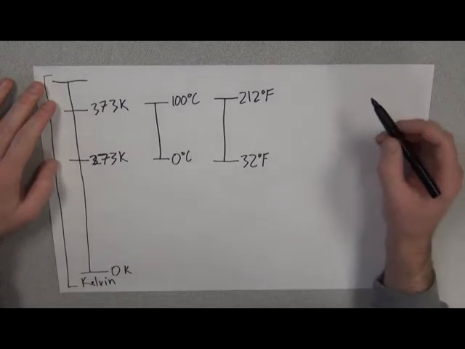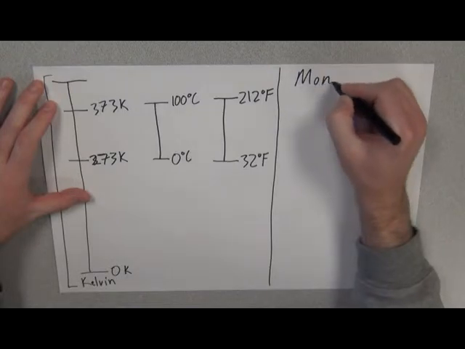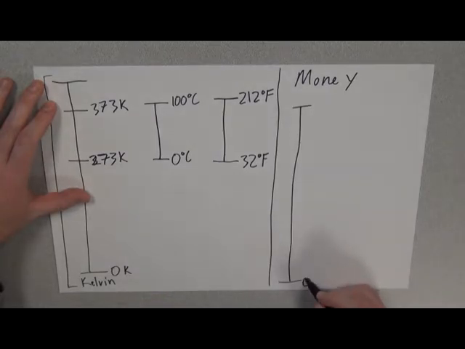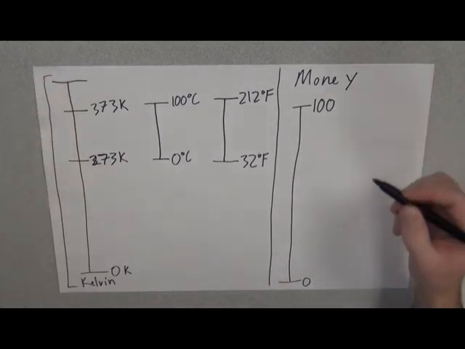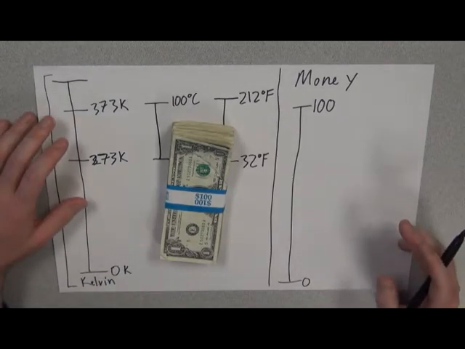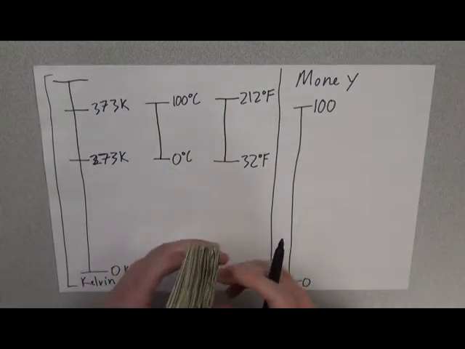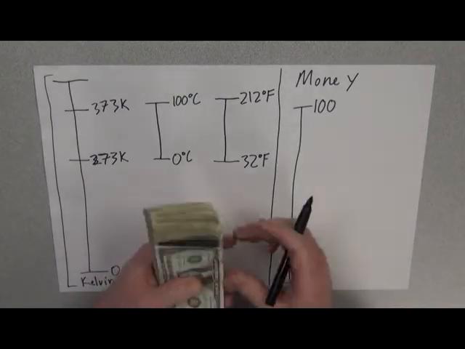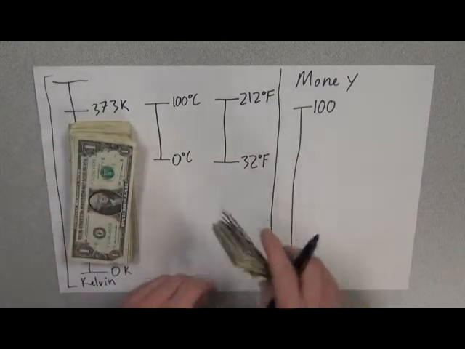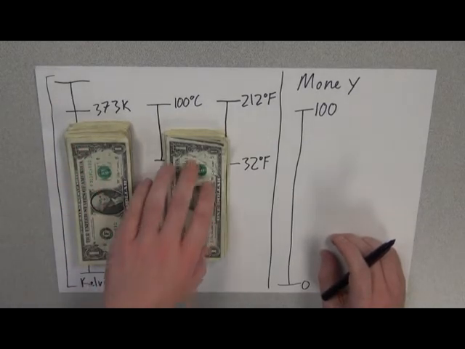But in any case, let's talk about another absolute scale, which is money. Now, if you look on a scale of money, let's say I have 0 to $100. And so here is $100. If I'm going to give you 75% of my money, then I would give you right about that much. I'd be giving you $75, and I would be keeping $25. So that's not bad. You're getting the majority of the money.